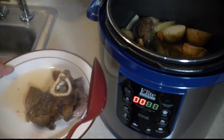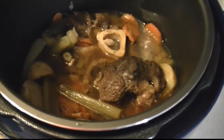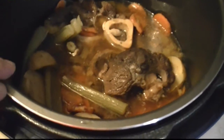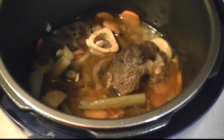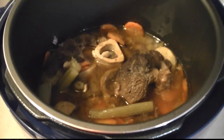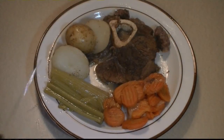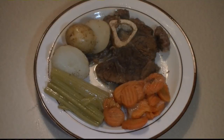Woo! Juicy. I'm eating it right out of the pot. You can also use this, when you get all the ingredients out of here, you can thicken up that juice and make gravy out of it. But I'm in too much of a hurry, see? But you can do that. Doesn't that look delicious? I guess I should have cut up the celery before I put it in there. But I was doing it quick and easy, and I ain't complaining. Let me get down and taste this.